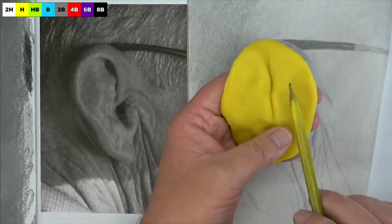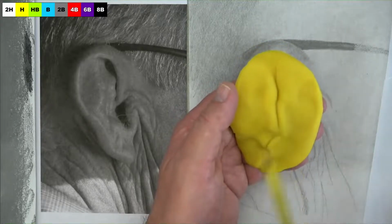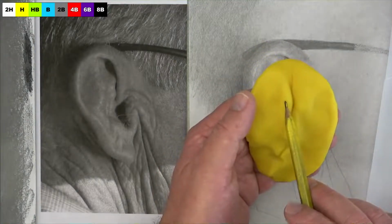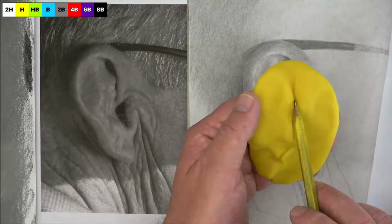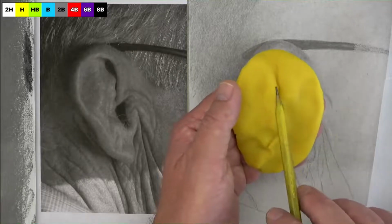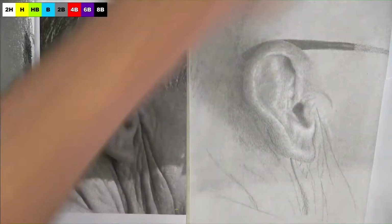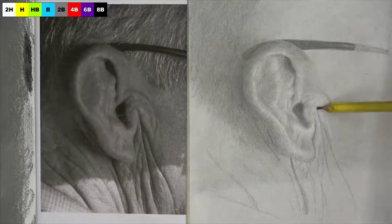So look what's happening with that wrinkle. Can you see it's still continuous shading? It doesn't suddenly, it's not like a cut in there. It's just going down and coming back up again. So you've got a continuous shading from this flat skin on the sides, gradually curling down into the valley, and then it curls back out. So look what happens. You've got a highlight on the opposite side because our sun is coming from the right to the left. So the left-hand side of that wrinkle has a highlight. You see that? So the right-hand side is the darker bit. So that's what you're going to do now.